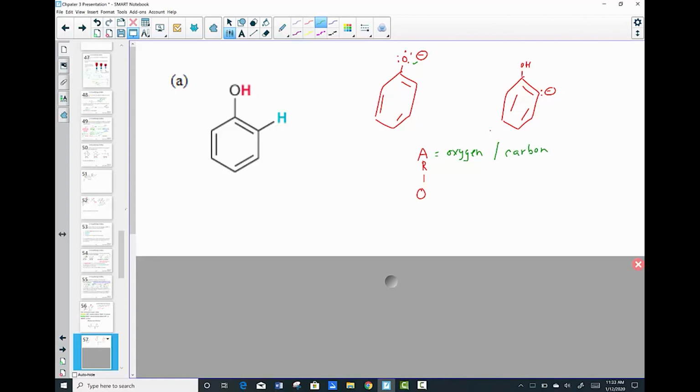Can we make a decision right now? A, attached to oxygen or attached to carbon? Well, the answer is absolutely oxygen. I can automatically make my decision right here. That's the more acidic proton. And yes, I can see resonance involved. There is no induction and no orbitals to consider, but both have resonance. A beats R.